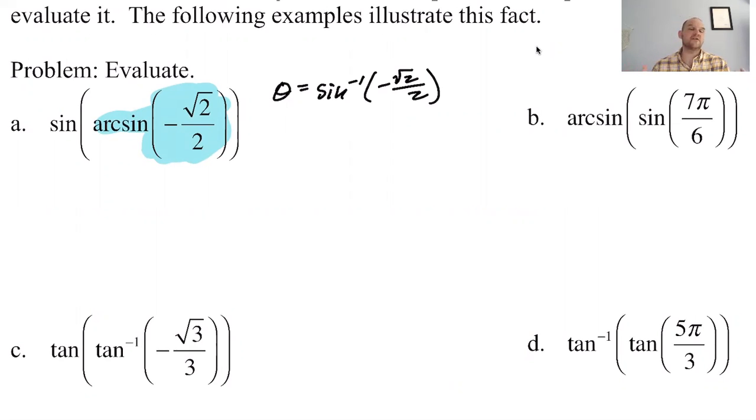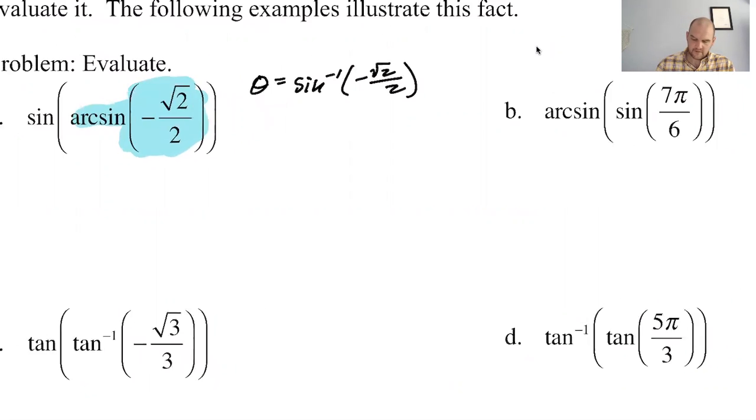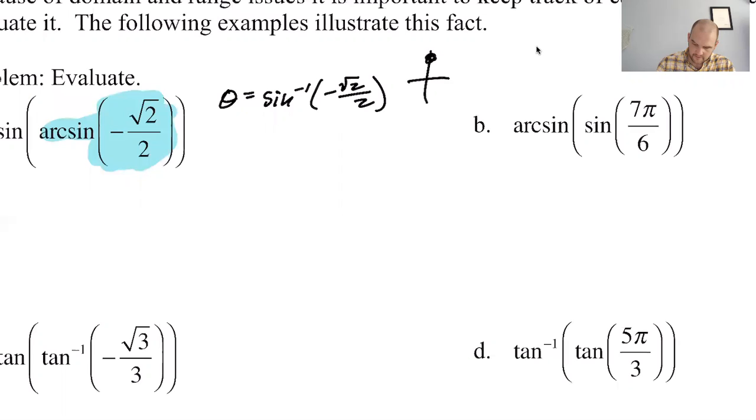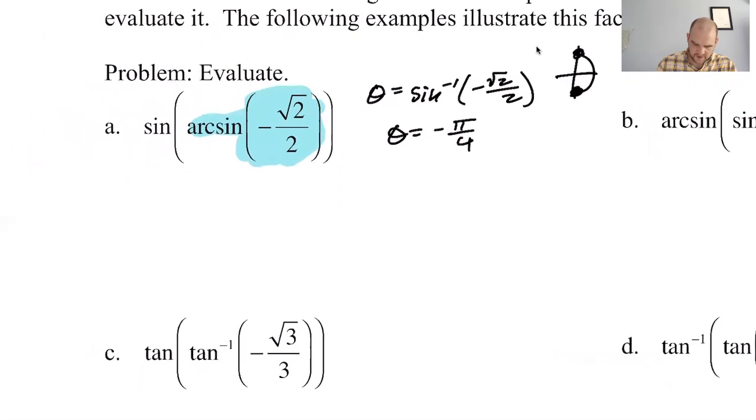I have a lot of ways that I could work that out if I didn't know that. Primarily, I would draw this little picture, and then I would think about it. But I know that it's negative pi over 4. So theta is actually negative pi over 4. So really what we're doing here is we're trying to find the sine of negative pi over 4. But I just said that the sine of negative pi over 4 is negative root 2 over 2. That's how I found negative pi over 4. So this is just going to collapse down to negative root 2 over 2. And that's kind of interesting, and we want to think about that a little bit more.